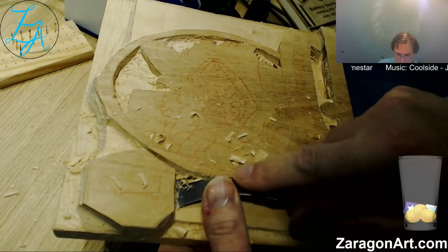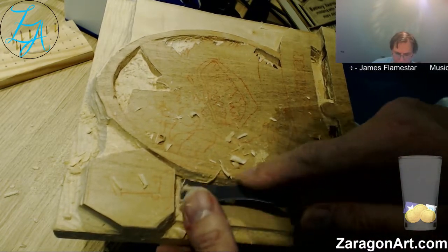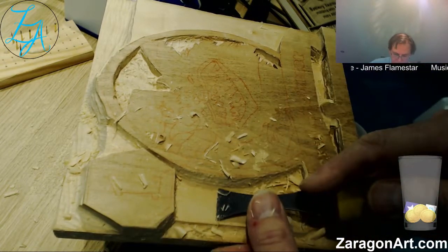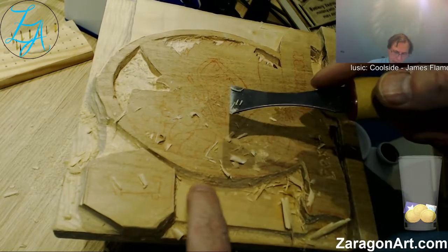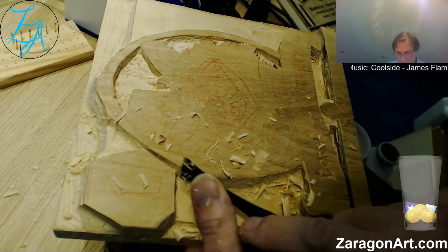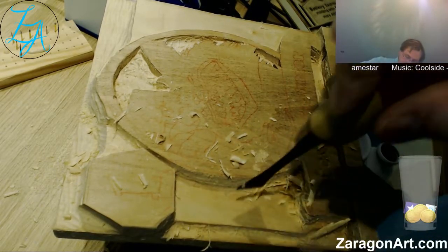When you are creating stop cuts though, when you get to your final level, one thing you have to be careful of is creating a stop cut which goes deeper than that, because you end up then with a black edge around here, like a shadow, because you've just dug deep down into the wood, and I think it doesn't look very good.